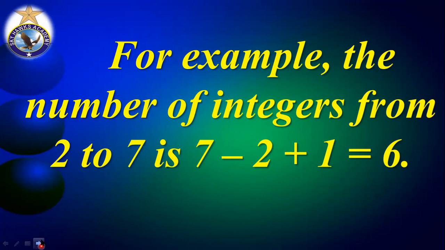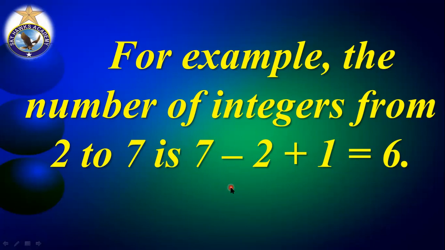How many do we have? Six. We just counted, because we're inclusive. If somebody is saying how many numbers, how many integers are there from 2 to 7, you should not say 7. You must say 2, 3, 4, 5, 6, 7. So how can you calculate this? This is 7 minus 2, that is, the end minus the beginning, plus one more.